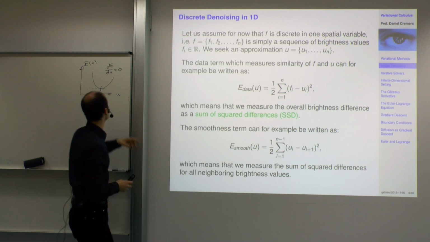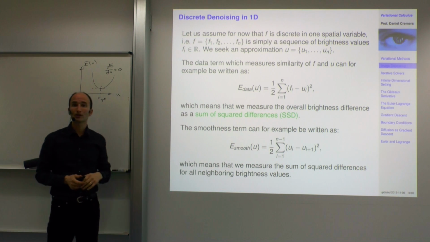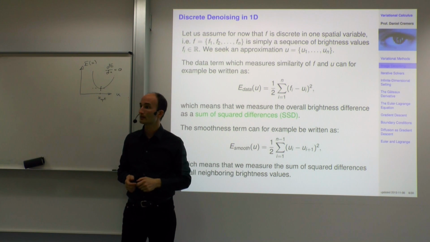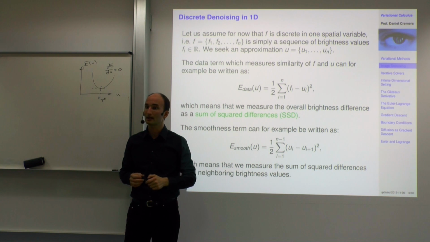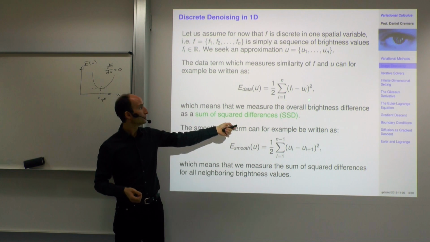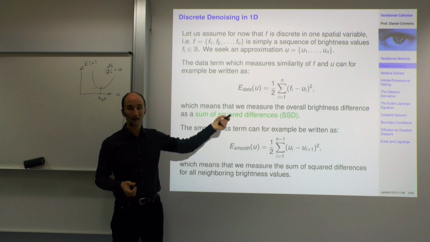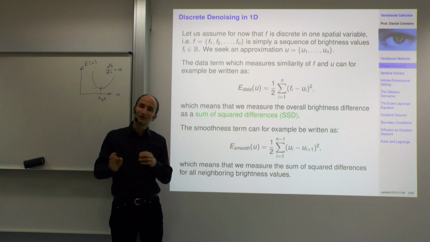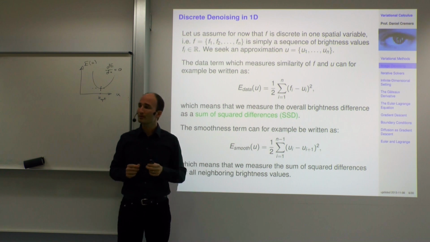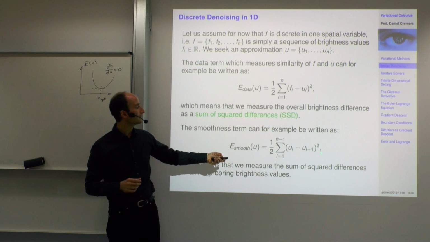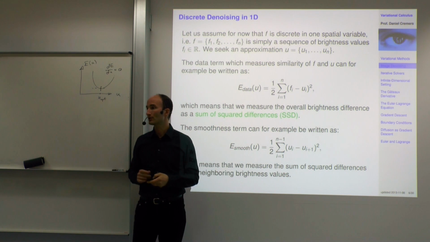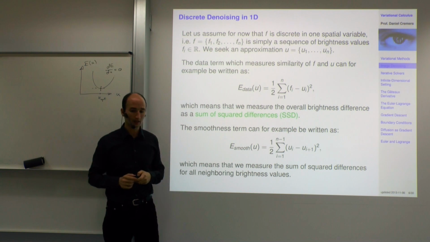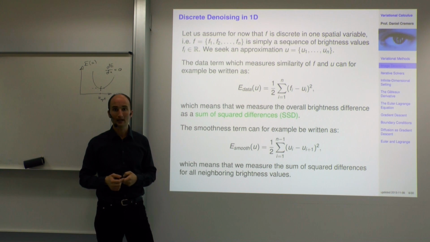And if you compute the derivative of a quadratic cost function, you get a linear equation system. We'll see that emerge in a second. And linear equations are very easy to solve. So it just makes life very easy. So if you want an easy job as the person who has to minimize the cost function, take a quadratic cost. But if you want to get a very good performance in terms of denoising, quadratic penalizers may not be the best choice. So there are some trade-offs here. We'll see a little more throughout the class.